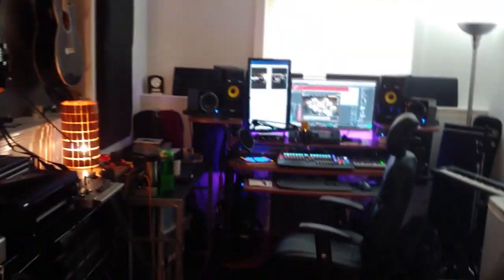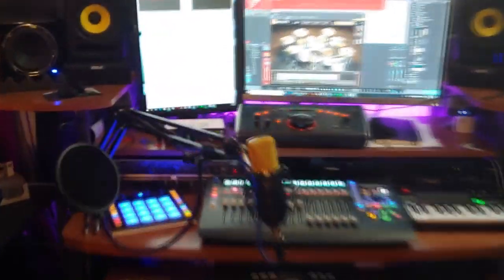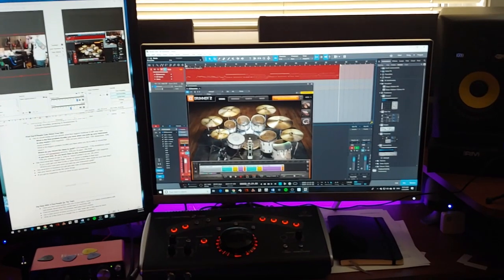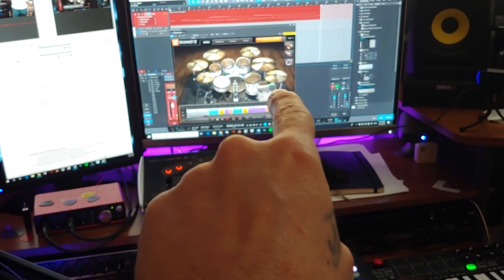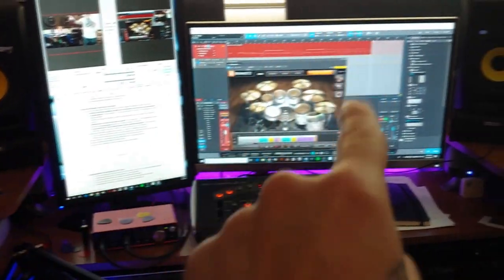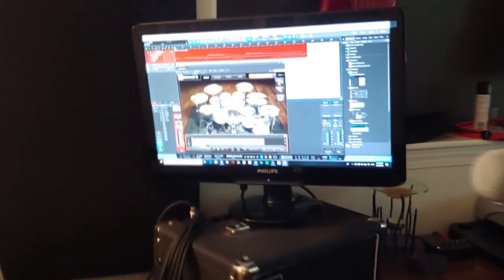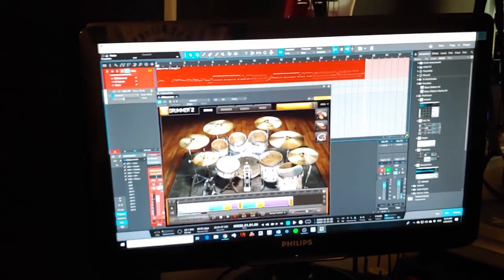And then I set myself up a copy. There's my main computer over here. Okay, so what I did is I duplicated my desktop 1, which is that one. Okay, that's my desktop 2, that's desktop 1. So I duplicated desktop 1 over to this monitor that's in front of my drums so that I can sit here and record, and that's what I'm going to do today.